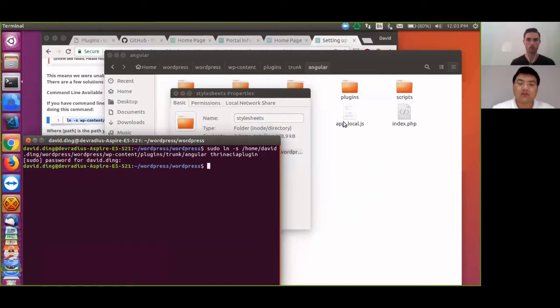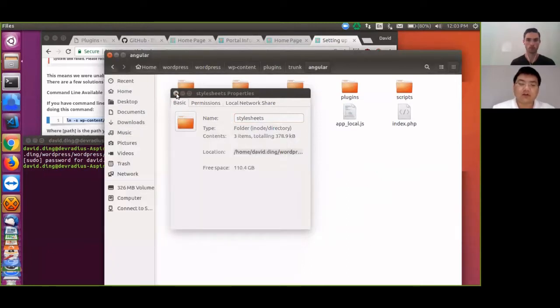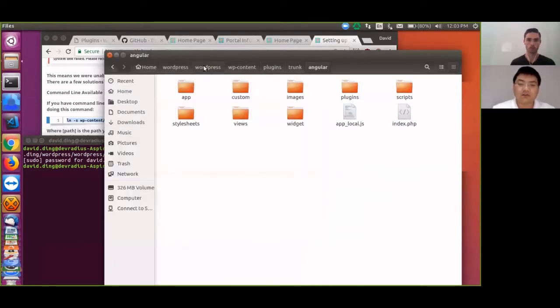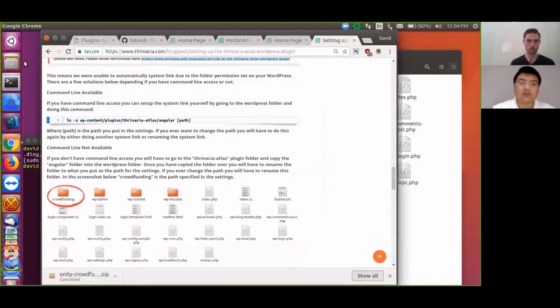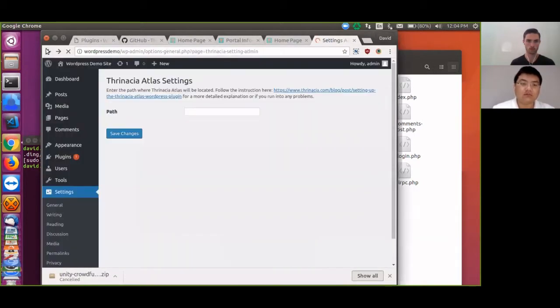If I go into the WordPress folder, you'll see we made a link to our plugin. If I go back to the site here, and now put in Thrinacia plugin again, click save.